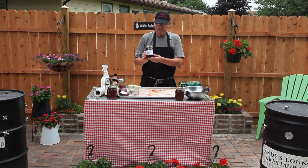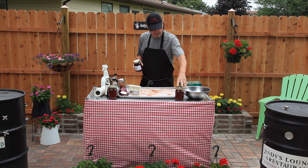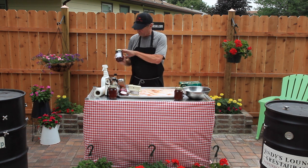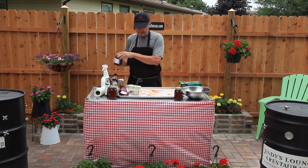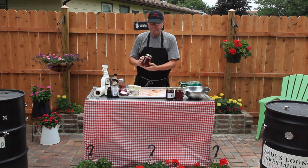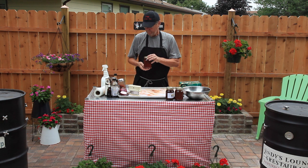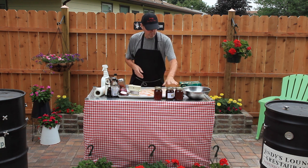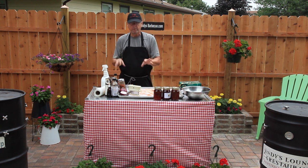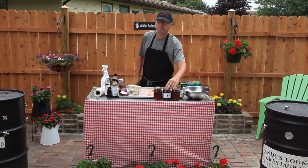Here's one that is designed just for chicken and ribs. Has a little different flavor profile. This one is more for the beef and the pork, large cuts of pork butts. This one will be for chicken or the ribs, which has a little sweeter profile. This is a glaze that we've developed for pork, especially for pork butts. It adds that little bit of kick at the end. Now, either one of the three is good for your last condiment to put on your barbecue product before you serve it. In fact, it could be called a table sauce.